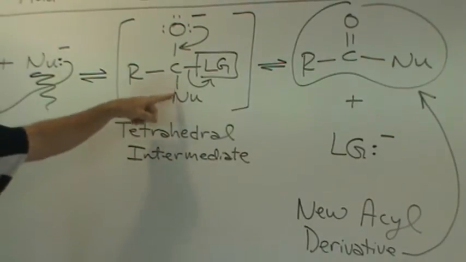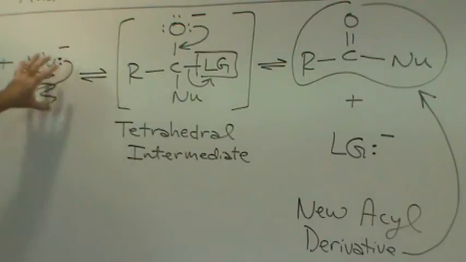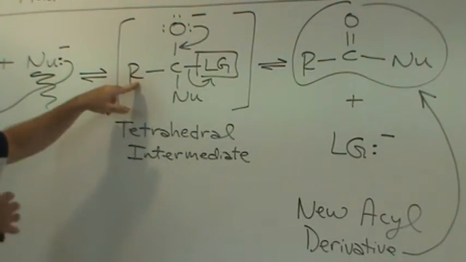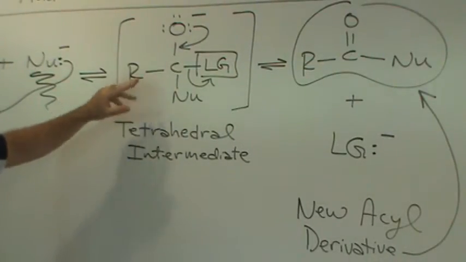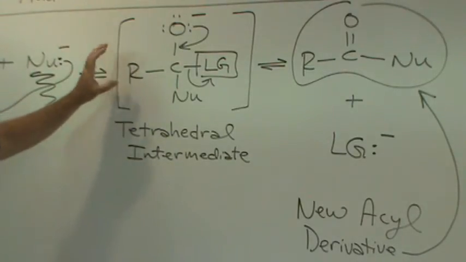For example, the nucleophile that just came in, in principle, you could lose that. And that, of course, happens all the time. That just takes you right back to where we started. The only other option is to lose an organic group, maybe this is a methyl group or an ethyl group or a phenyl group, but that's never going to happen because those sorts of groups are just terrible leaving groups.